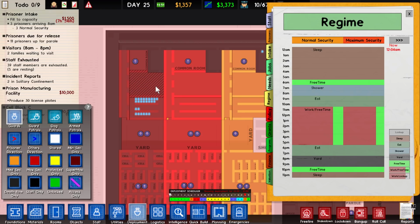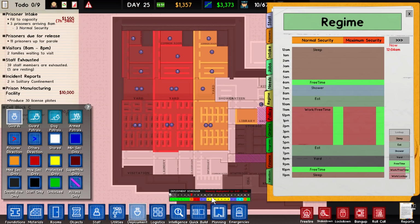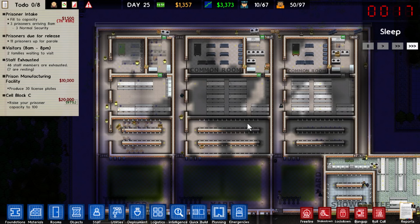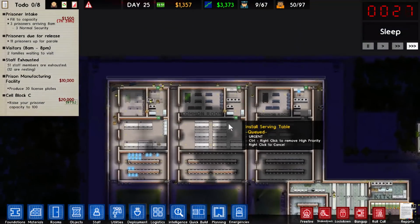And I'll tell you what, just to be... Hold on, so 6 is free time, that's shower time. I'll tell you what, on the free time, let's throw them into all of those spaces as well. There we go. So pretty much a very similar loadout throughout the day in terms of guards. That'll keep everybody nice and secure. Should help with everything, and it kind of looks to me like this is all pretty much ready to go.